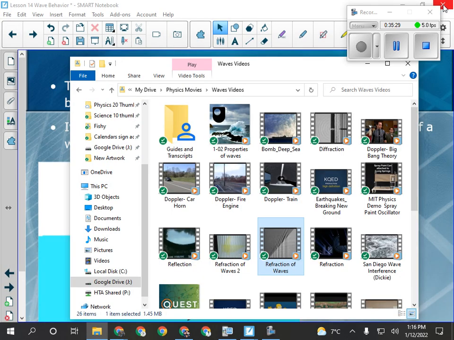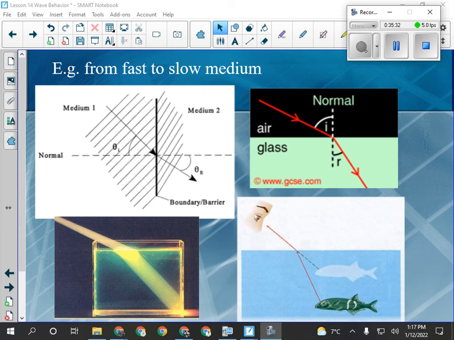Okay, see how the wave bends in the middle, right at the boundary? Okay, so light that's coming from this fish comes up to the border of the water, the boundary between the water and the air. And when it hits that boundary, it speeds up. And when it speeds up, it bends away from the normal. So this line that we kind of didn't talk about, the normal, is what we measure everything from. It's perpendicular to the boundary. So the waves that are coming in have a very small angle, and the waves that are coming out have a very big angle by comparison.